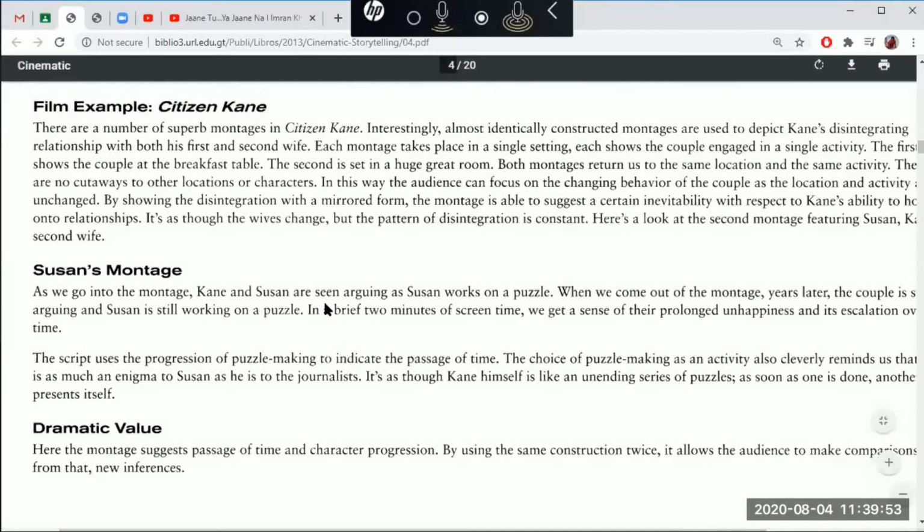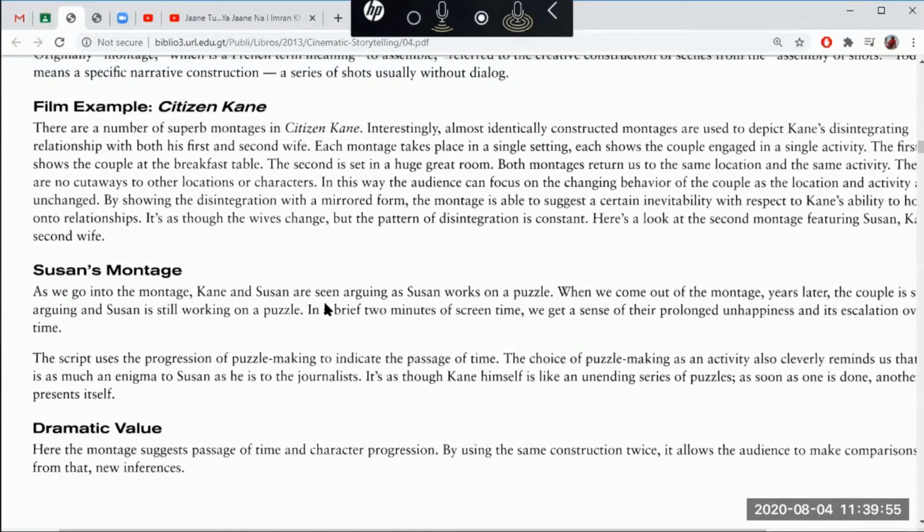So it is saying that Citizen Kane actually used a number of superb montages. These are almost identically constructed and are used to depict Kane's disintegrated relationship.